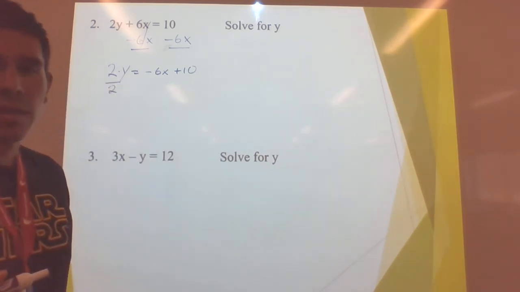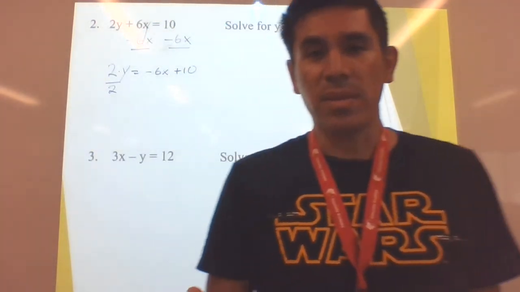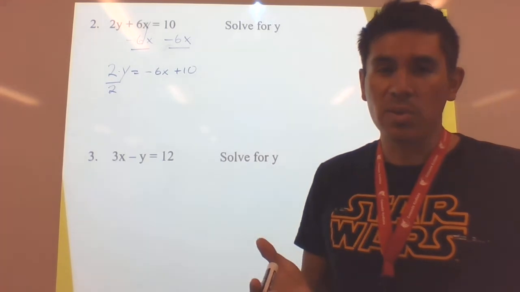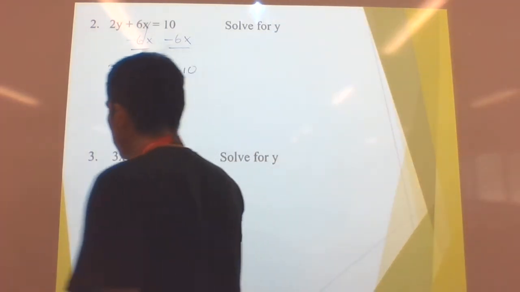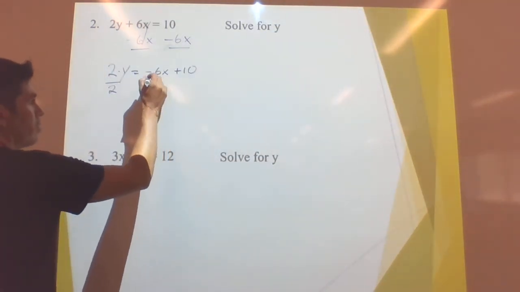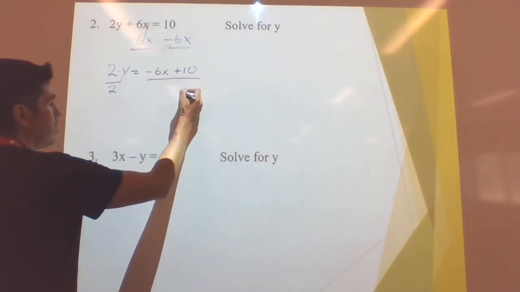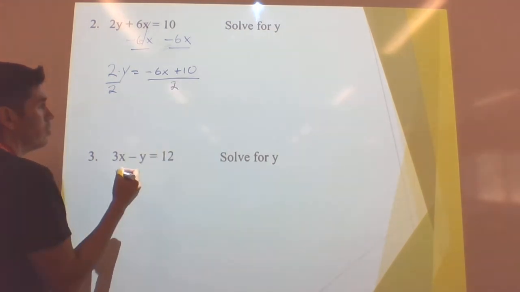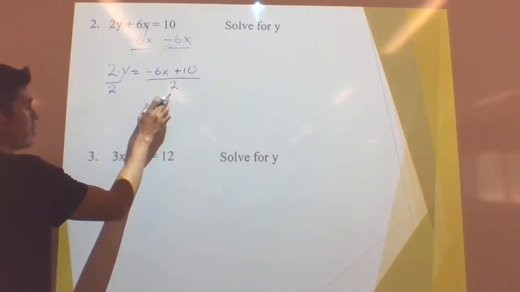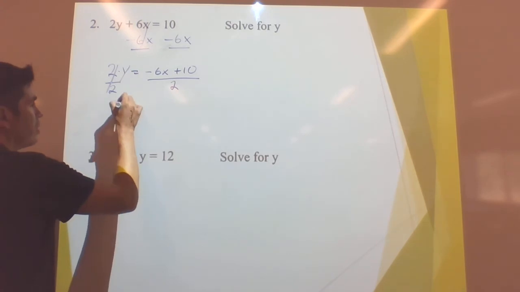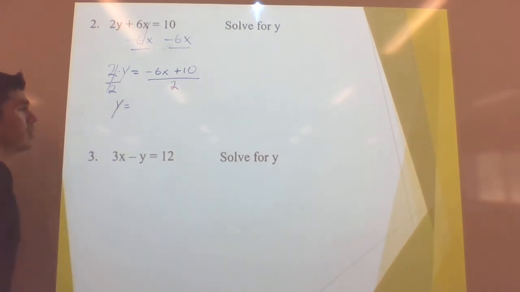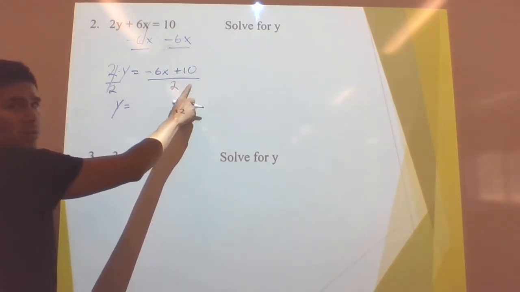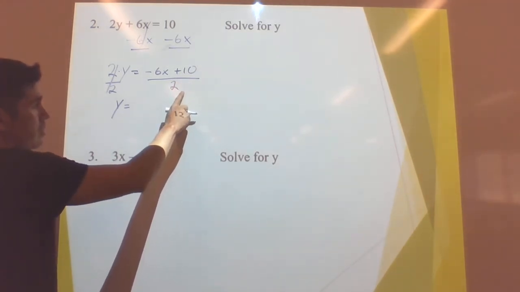What you do to one side of the equal sign, we must do to both sides. We have to do it to every single term on the other side of the equal sign. Notice that over here we have 2 terms, so we have to take both terms and divide them by 2. That divides out, and we get y equals whatever this is. This is not simplified yet. This can be reduced.